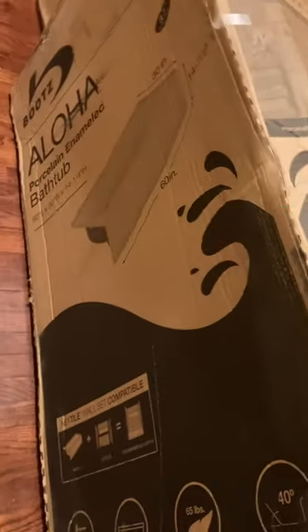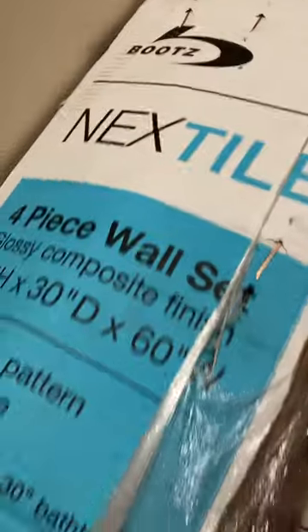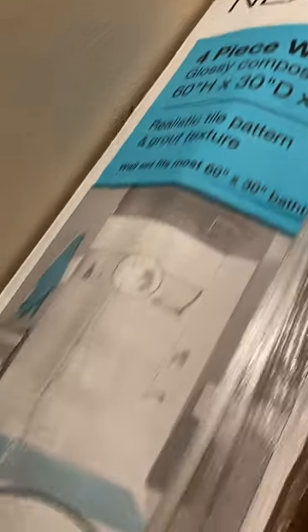The bathtub is here — it's in a box. And also we have, here we go, we're going to turn it this way. It is a shower wall. Basically, I don't think you can tell — sorry, the line's like sucky and there's like a hole in the picture. But basically, it's like this bathtub that you put together. It's like a four-piece set.